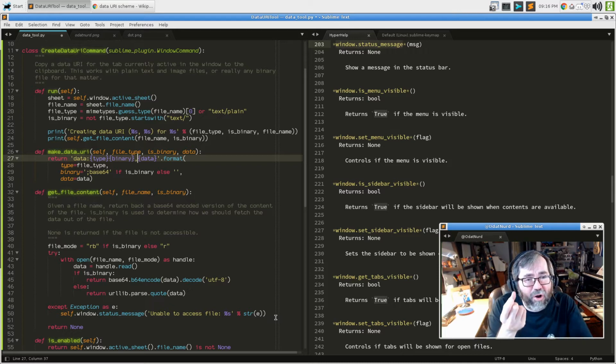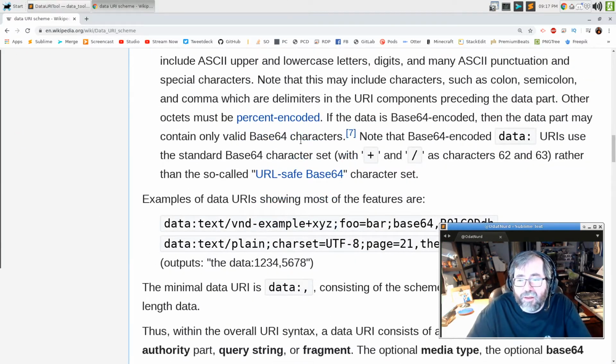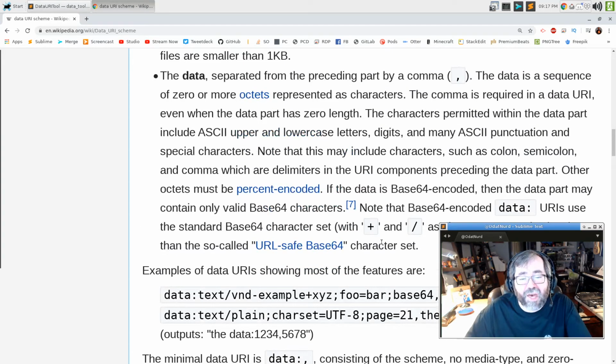Now, base 64 uses two characters that are technically not allowed to be part of URLs, which is the slash and like the underscore or a dash or something. Let's see. Base 64 encoded data URIs use the standard base 64 character set with plus and slash as characters rather than the so-called URL safe base 64.